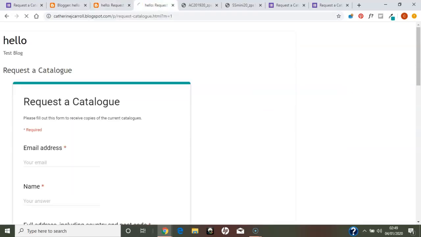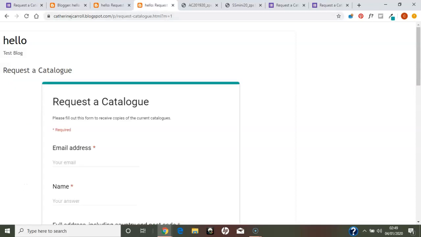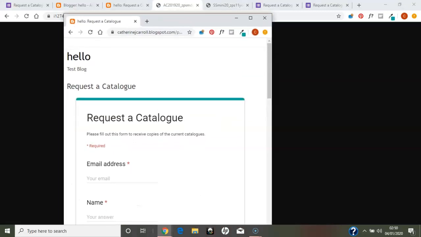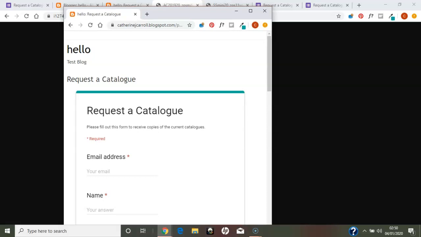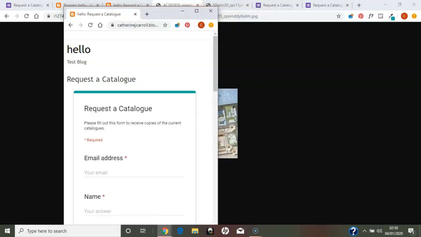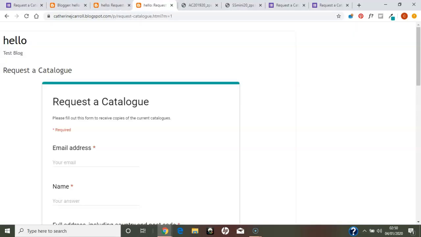So if I refresh the mobile version, there we go, and I'm going to do the same thing. I'm just going to pop it out so that I can make it nice and narrow as if it was a mobile screen. And if you notice now, I take it down to a narrower screen and the form automatically shrinks. So that's a nice way of making your iframe responsive and making it a little bit tidier. But if I lost you when I started talking about code, don't worry, your form will still work even if you don't want to go to this little extra step at the end.